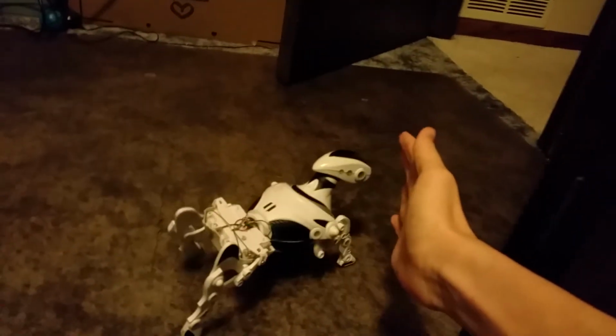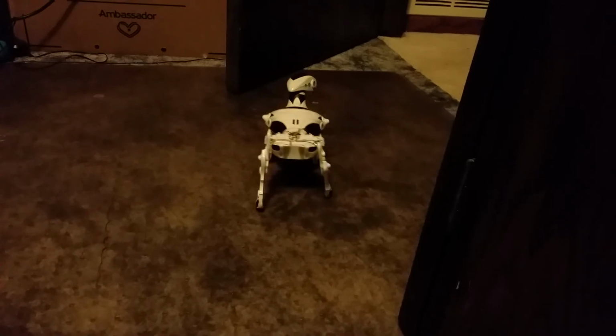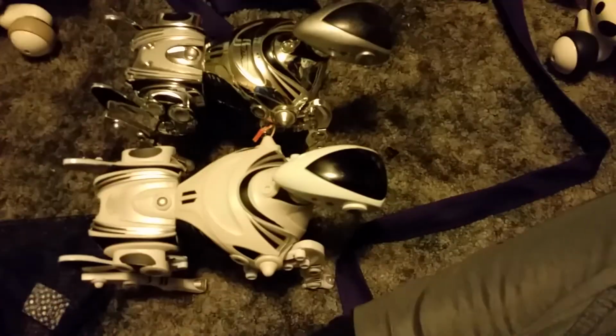His vision didn't work anymore either because the wire was off. My favorite ones are still the pink, green, blue, and the Dalmatian. I've never had the Dalmatian blue or red, but I've had all the other colors pretty much. I've had pink, purple, green, and gray. And then these ones. I've had another white before, too.